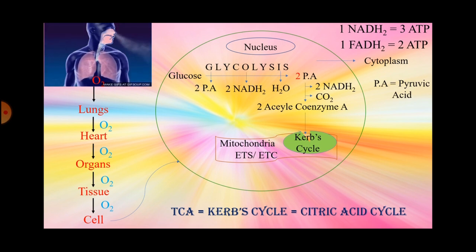In case of less storage of carbohydrates in the body, lipids, that means fats, and proteins are utilized for producing energy. Lipids are converted into fatty acids, and proteins are broken down to amino acids. In such a condition, both fatty acids and amino acids are converted into acetyl coenzyme A. That means carbohydrates, glucose is a part of carbohydrates. We have carbohydrates, glycolysis, pyruvic acid, acetyl coenzyme A. Since glucose is not present in the cell, fat gets converted to fatty acid and directly to acetyl coenzyme A. Proteins to amino acids and directly to acetyl coenzyme A.